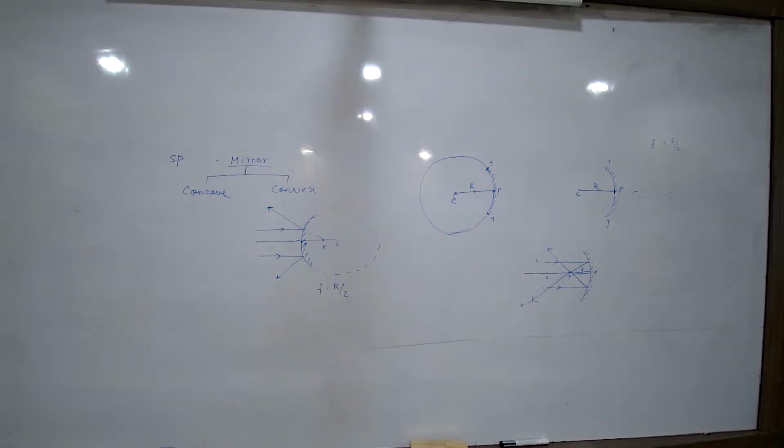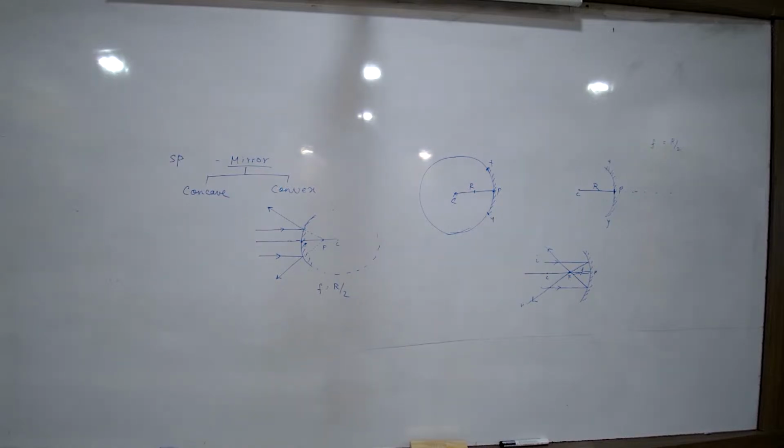Okay. Next. Similarly, observe figure 9.2. How are the rays parallel to the principal axis reflected by a convex mirror? The reflected rays appear to come from a point on the principal axis. This point is called the principal focus of the convex mirror. The principal focus is represented by the letter F. The distance between the pole and the principal focus of a spherical mirror is called the focal length. It is represented by the letter f.